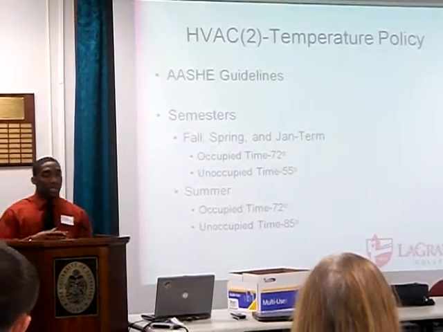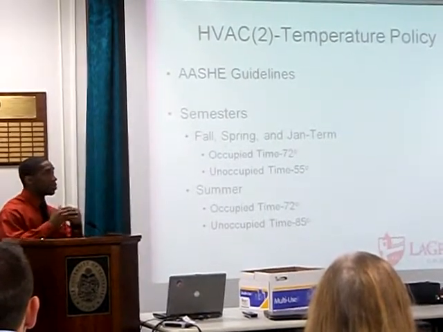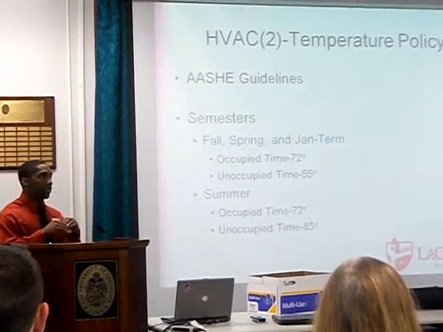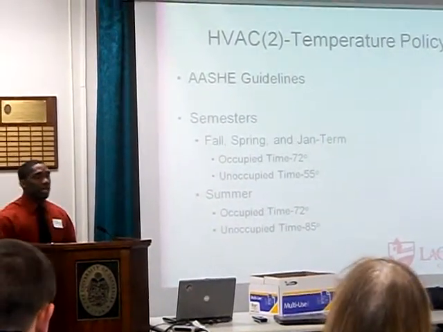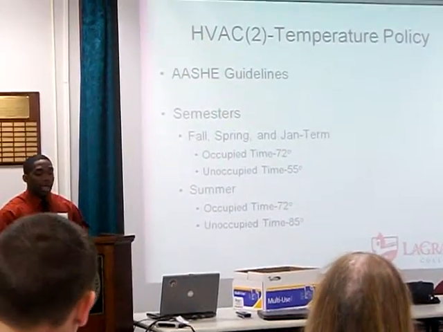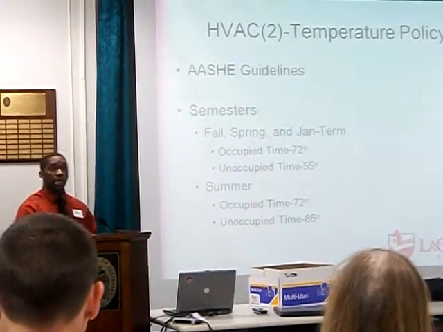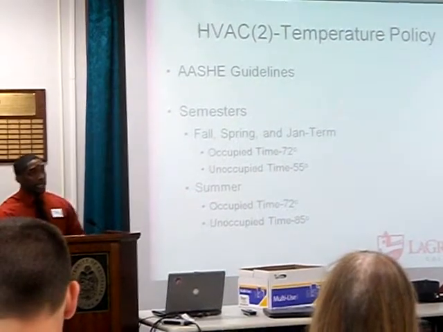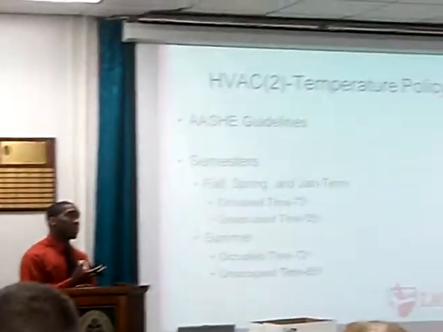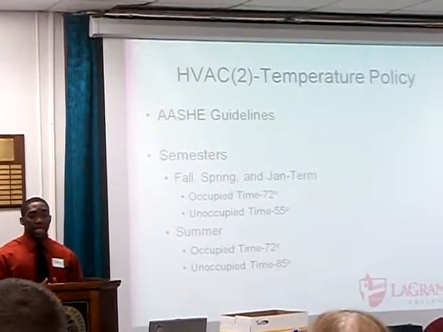Okay, so during those times, like I said, if the building was at 72, then our air conditioner wasn't blowing. But if it went off that mark at all, then we turned our air conditioner or our heating on. So for the fall, spring, and winter, like I said, for our occupied time it was 72. For our unoccupied time, which was late at night or during the weekends, we put it at 55 degrees, then we kept the heater on. Because we didn't really account for if it got too high, because there's not many 95-degree days in January.